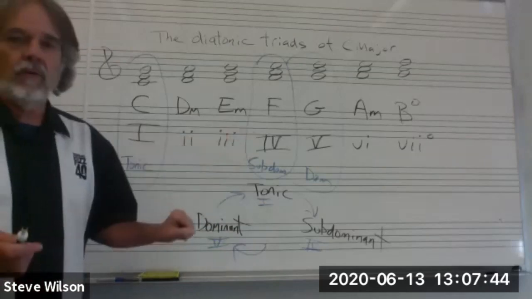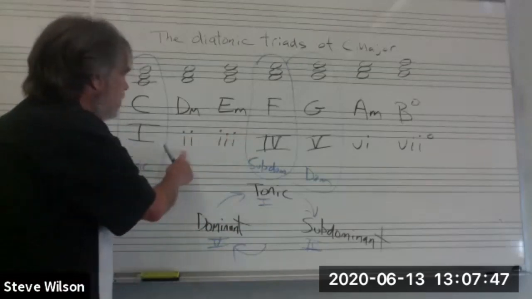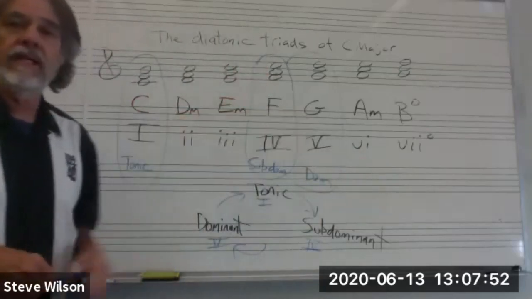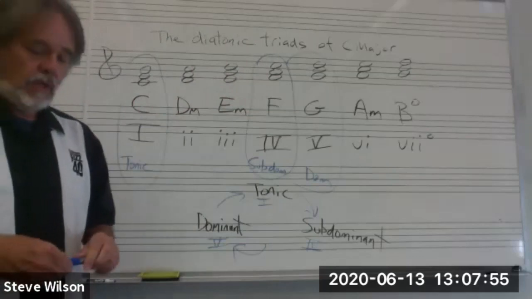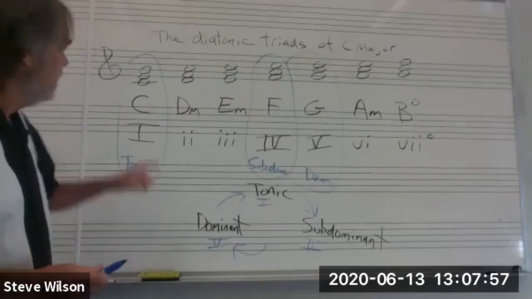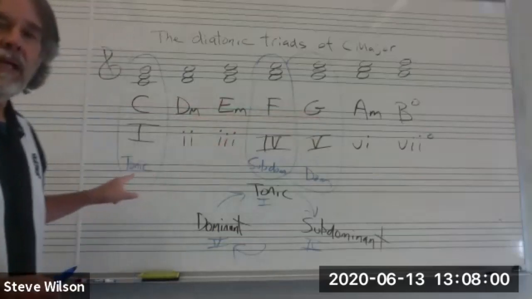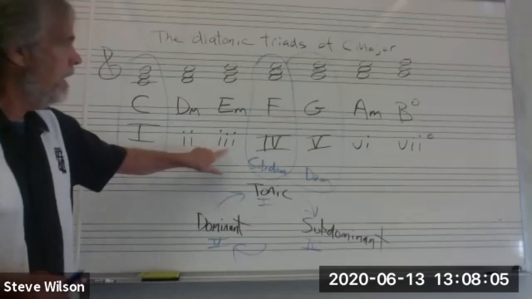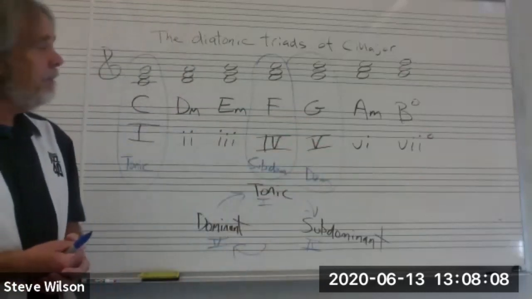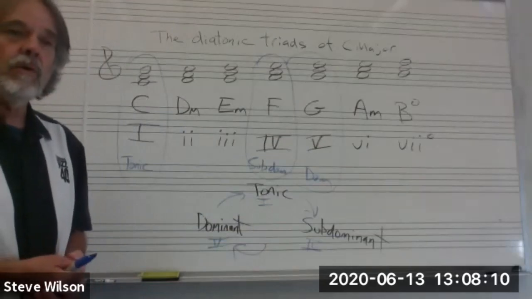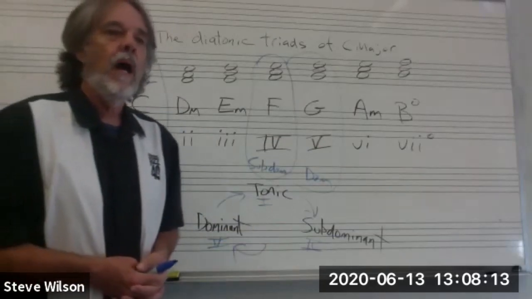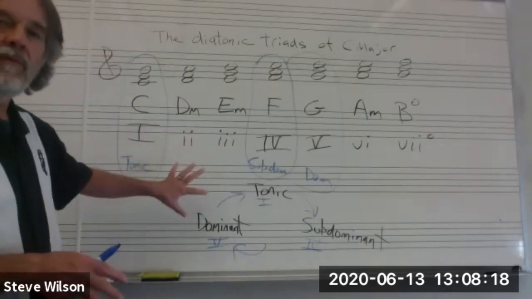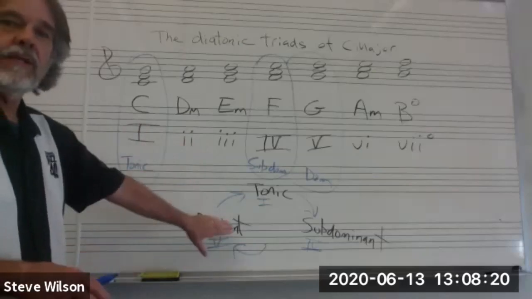Now, what about these other chords here? The 2 chord, the 3 chord, the 6 chord, those are the minor chords. Notice that the ones that I started out with were all major chords. No, there's not a coincidence there. C, F, and G are very closely related to one another, and they're all major chords in the key of C. D minor, E minor, A minor, and B diminished are very useful chords, and we want to be able to use them, but we also want to be able to move them around in a way that functions within this context here.